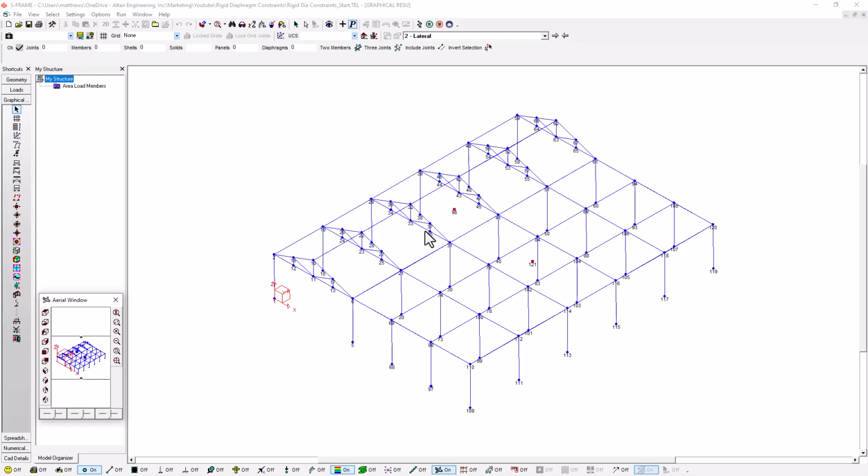It seems to be a better approach for most of these scenarios because those joints at the top are not part of a diaphragm. They're just connected to different shell elements or membrane elements perhaps that will have their own stiffness and mass that is a little bit easier to work with on those peaked roofs. But again, if you do have specific requirements to use a diaphragm, please reach out and we can certainly give you our suggestions.